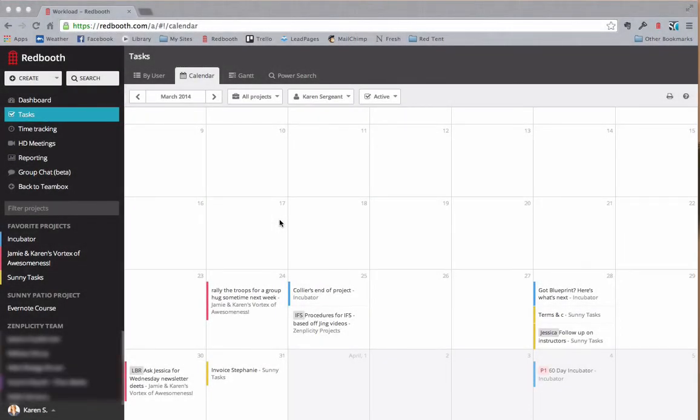Since my article is all about managing workload and task lists with your team, I wanted to demo some software features that will help you do that. Now, for small teams and small launches, you can use really any project management tool you like. You can even use a piece of paper and a pencil or a whiteboard or things like that.